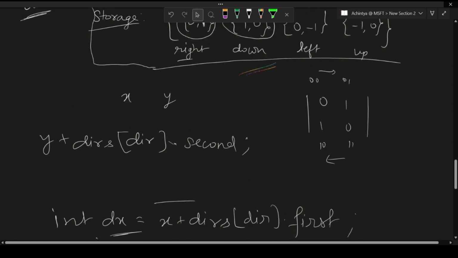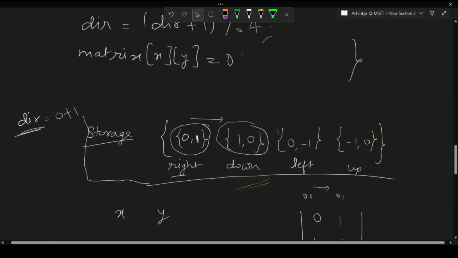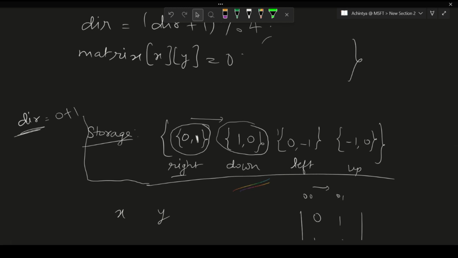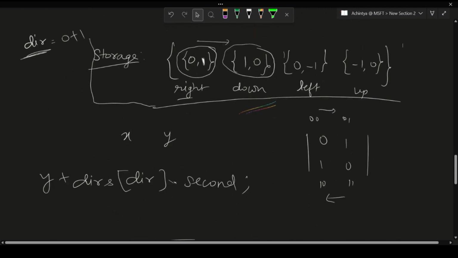I hope you understood what this dir variable is doing. It is storing the directions, right, down, left, up, like a dictionary of directions. And dir is an iterator which is iterating this dictionary. And x and y are the particular indexes which are getting affected.